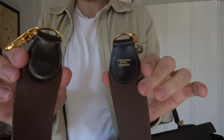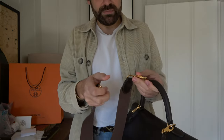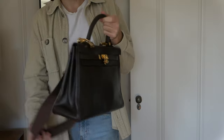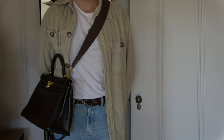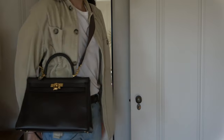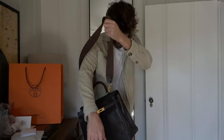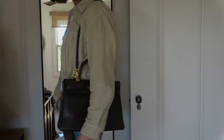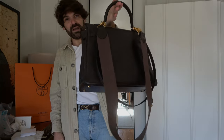I also bought a few years ago a sport strap for this bag, which matches perfectly with the brown color. So that way I have two different straps — one if I want to wear it crossbody, which would be the sporty one, and the new strap they just made for a shoulder way of wearing the bag. When you want Hermès to create a strap for your bag, they ask you what length you want, so you can create any type of length. I'm really happy to have both options.